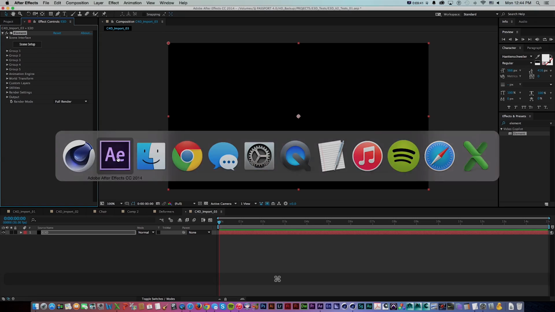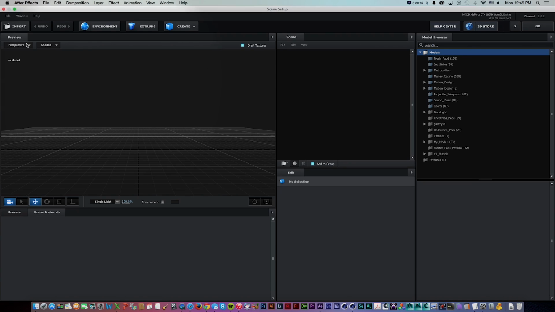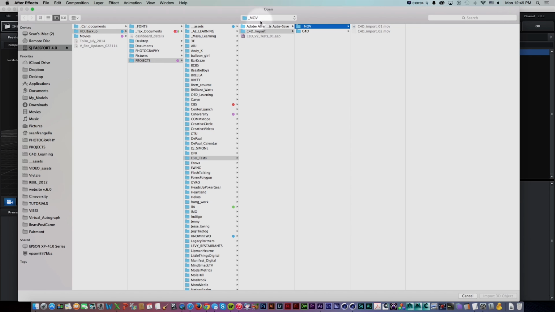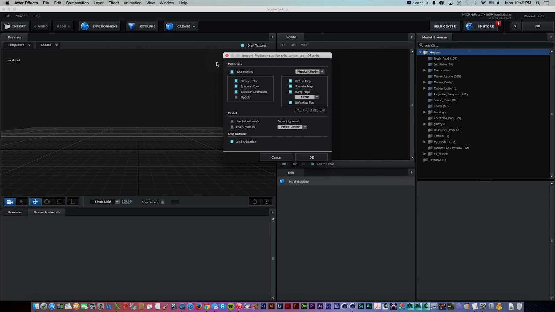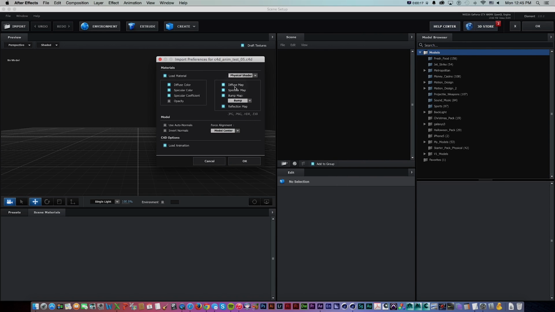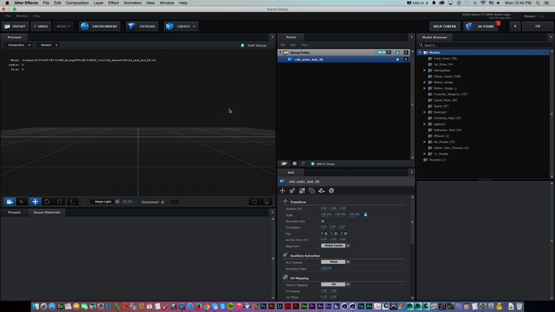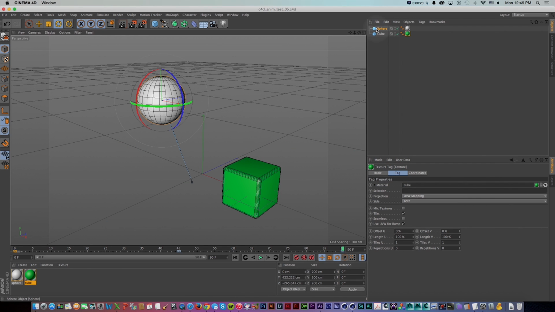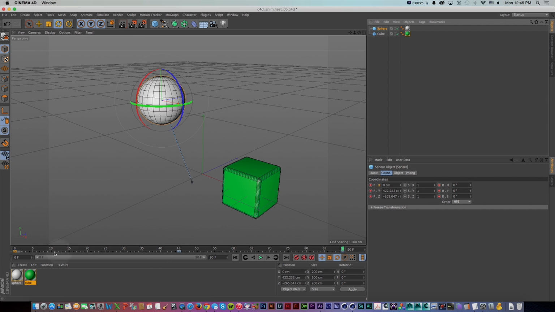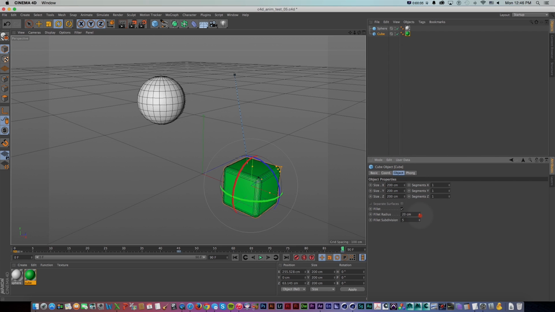And then I'm gonna go back into After Effects, and I'll go to Scene Setup, and then I can import, and I'll grab that Cinema 4D file and go to Import. And one little thing I'll say I did intentionally is if I go to OK, nothing's gonna come in, so I'll just undo that. Because in Cinema 4D, if you're using primitives, it's really important to note that you need to make these editable for them to show up, because right now this is being seen as a sphere and a cube that can still have adjustments to these basic primitive settings.